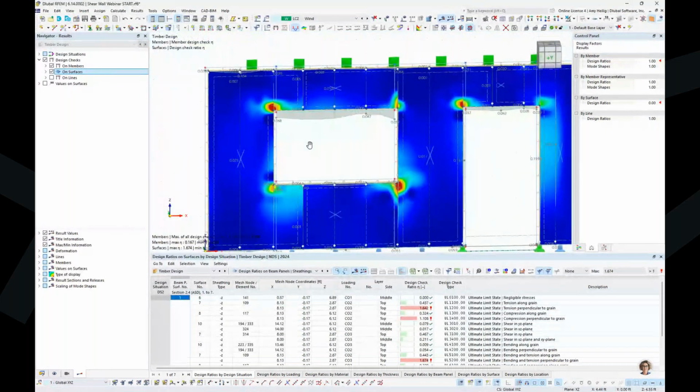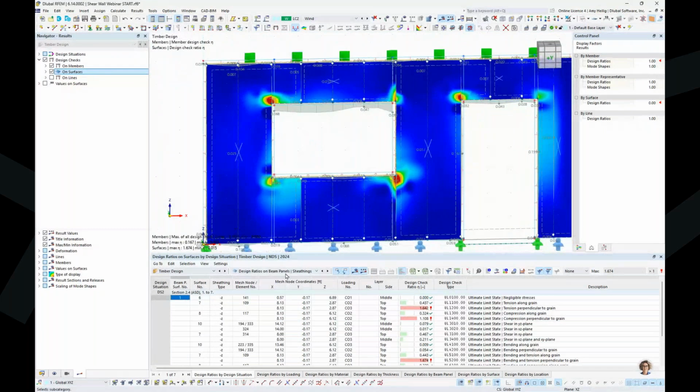really don't exist. Well, a couple other options too is that when we refer to the connector design from the SPDWS code and the connector or the fastener capacity, the code has also done the research to ensure that the sheathing is not failing. So technically, by doing the connector design, we're also carrying out the sheathing design, because again, all of those tests have been carried out that have been taken into consideration with the sheathing itself. So we could essentially turn off the design of the sheathings altogether within the timber add-on. I'll show you right now how you can do that as well as an additional option.